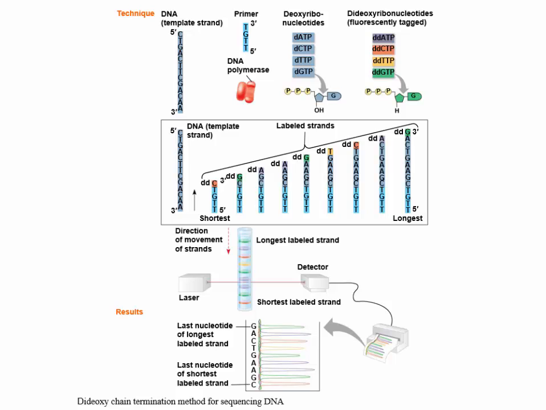And so then you move them, you look at them, you shine a laser, and in the detector, what you will see is the longest labeled strand, the shortest labeled strand, and the last strand is always the longest one. And so you'll look at it and you'll find out what the sequence is of your DNA.